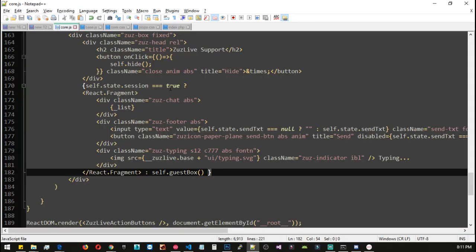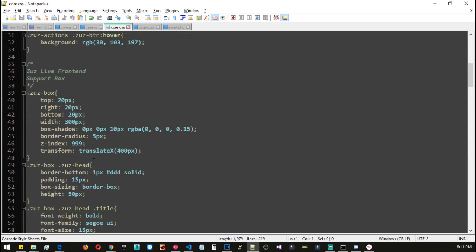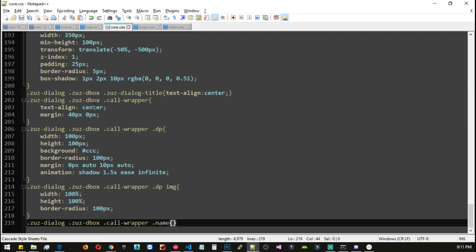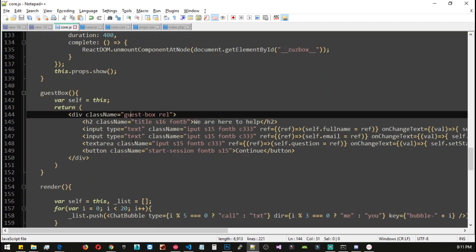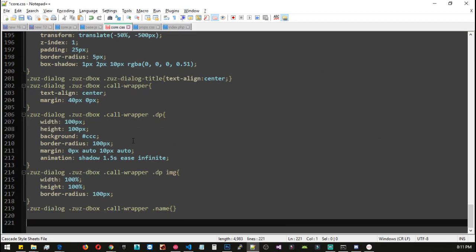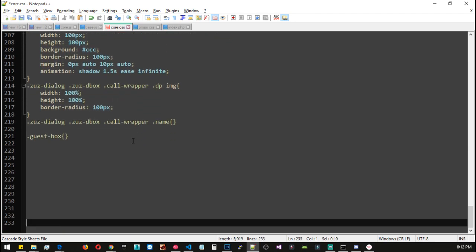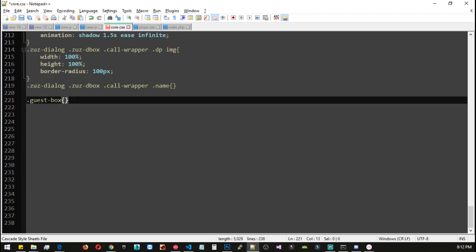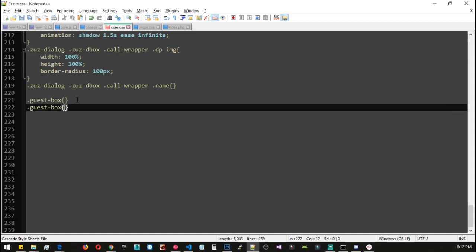Okay, let's go to our core.css, and we need to add the guest box CSS, and that is .guest-box. Let's add a couple of, so keep it on the screen. And after that we need the title class.